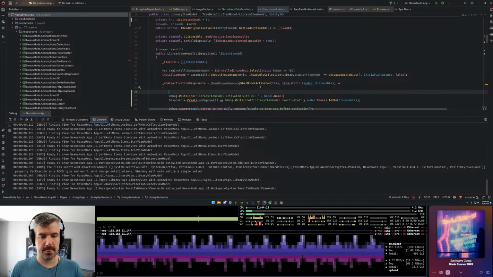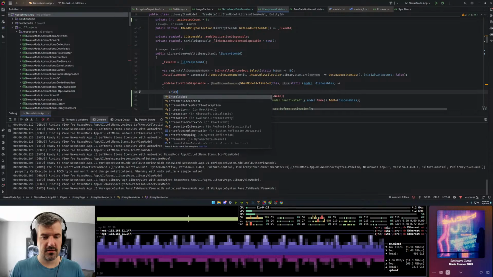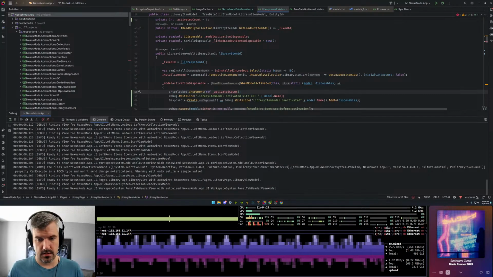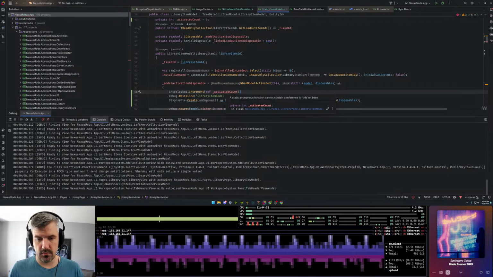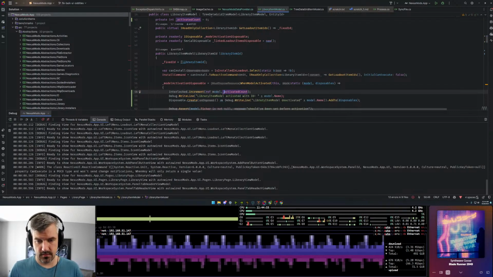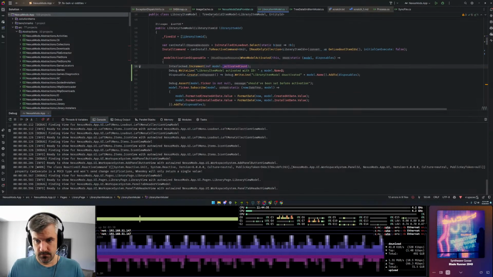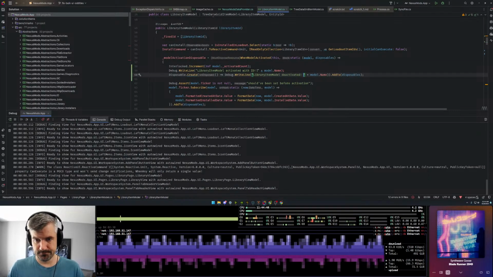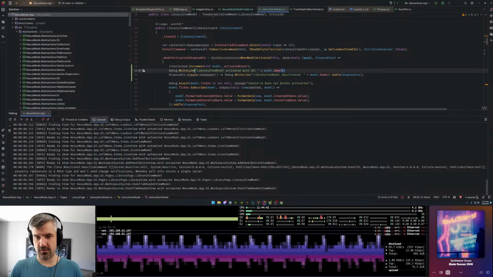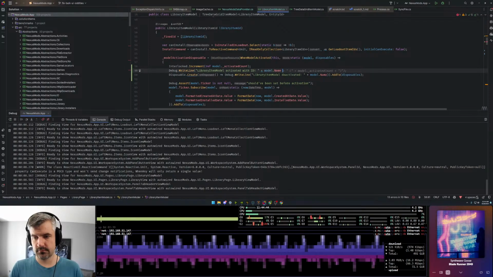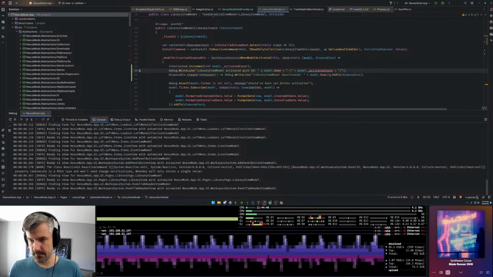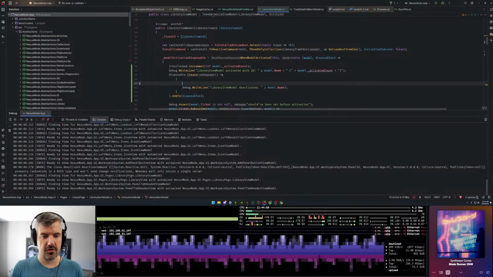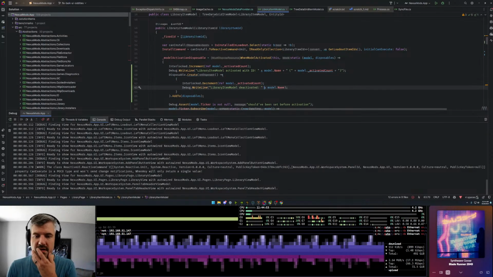When we activate, we are going to do Interlocked.Increment on the activated count, and we can't do model dot. We're going to do the activated count here. And then we're going to do the same thing, Interlocked.Decrement.